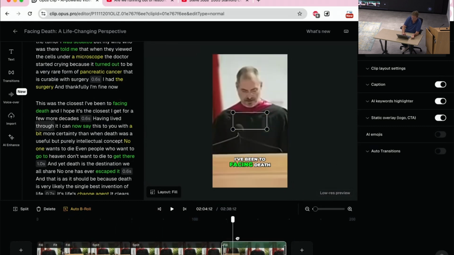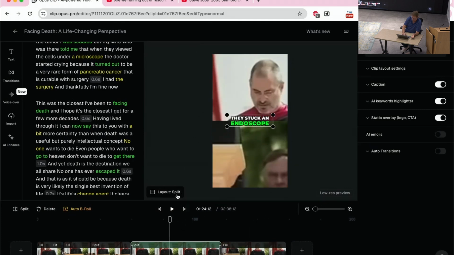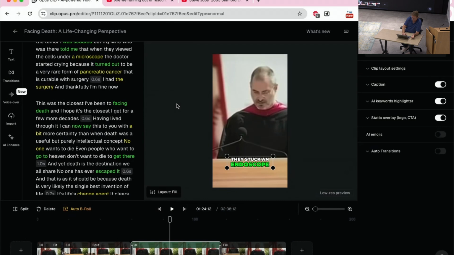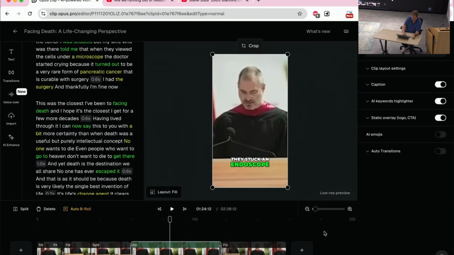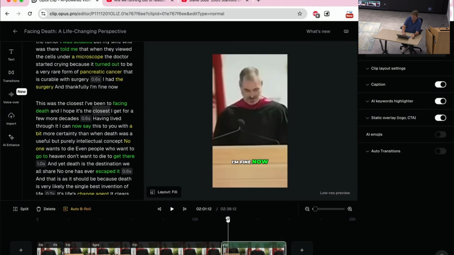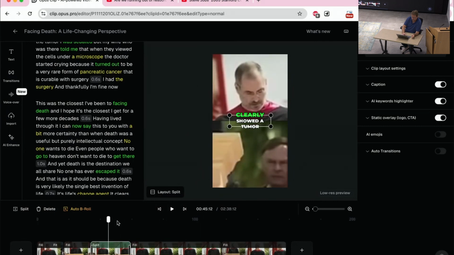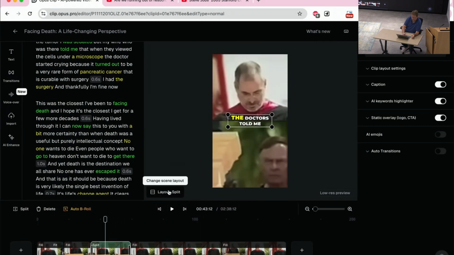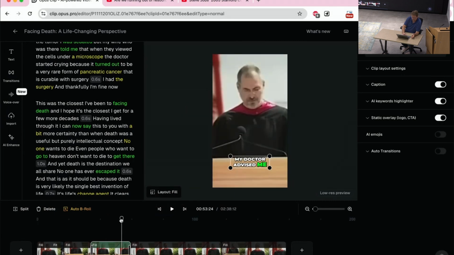Same story here. So let's make that fill. And then let me just show you, you can click on here and you can crop this, and I can change the crop just by dragging this. I want to make it more central. I'll apply the crop. And there we've got our crop. You can change the zoom as well. So let's go back to this one here. I think you get the idea.